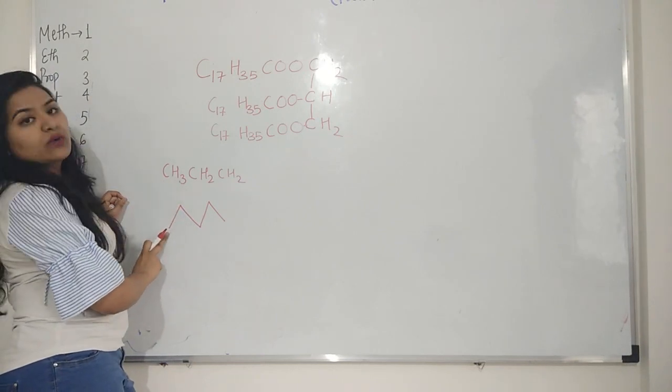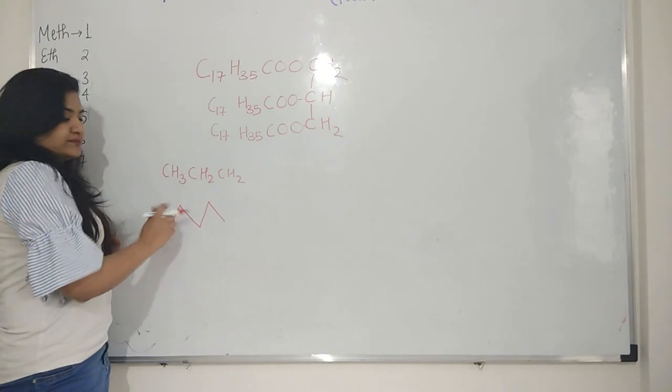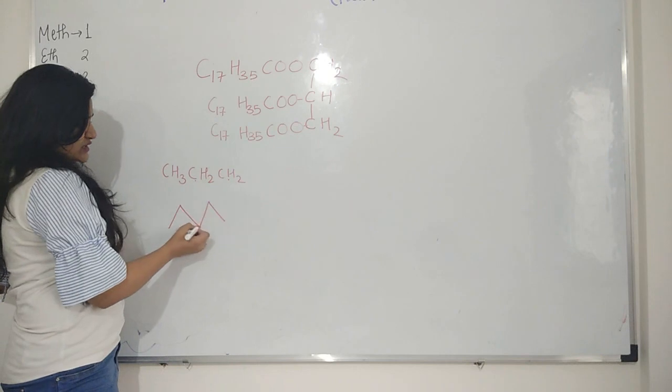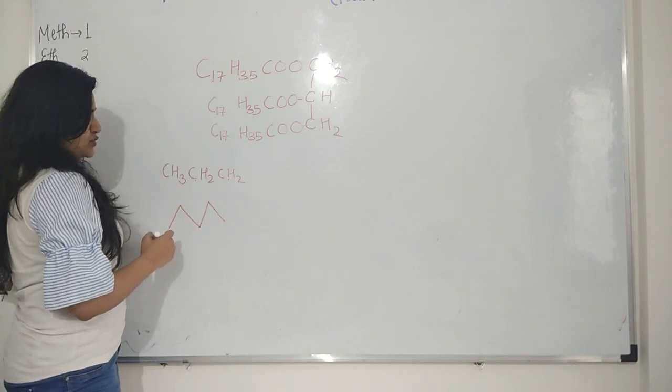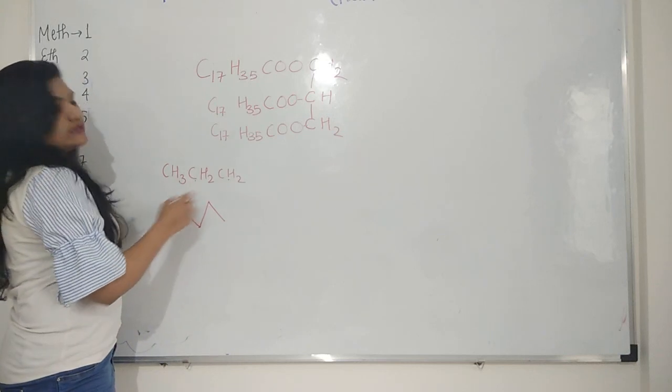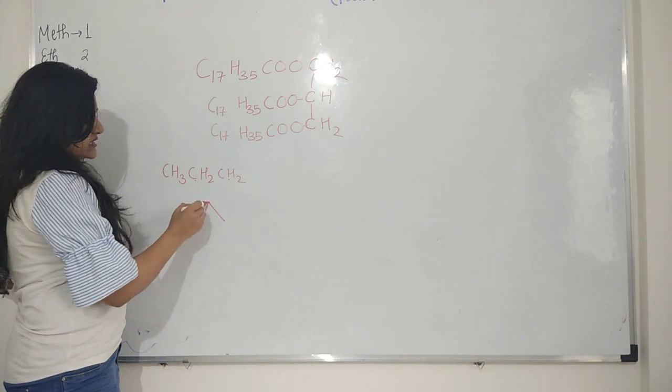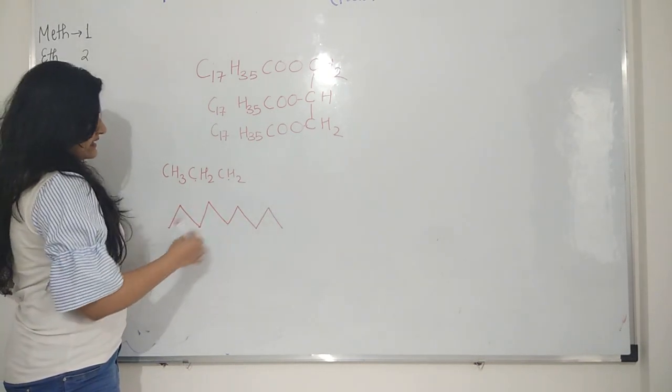If I make a bond line structure, that will look like this. When I make this bond line, these ends are CH3, CH3, or CH2, CH2. Then we need to show that atom, or you can simply show with these zigzag lines. These ends mean there is one CH3. I have shown with the end over here. Then again, the other line, here this is CH2, the other CH2 is this.